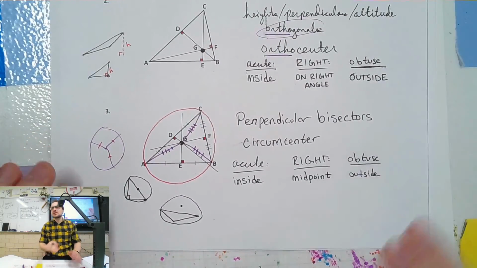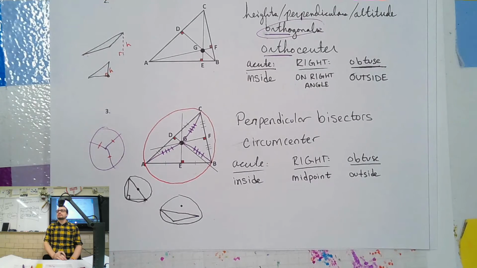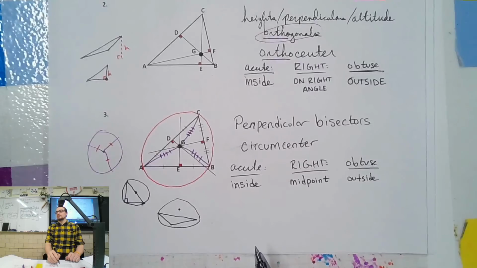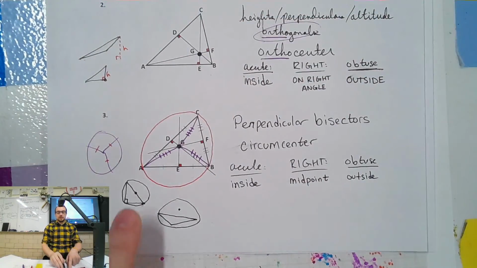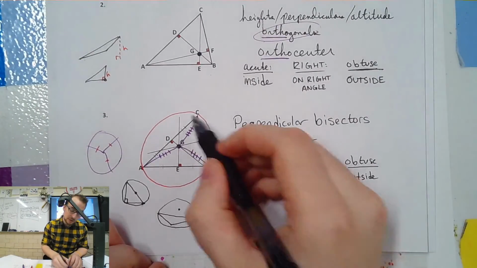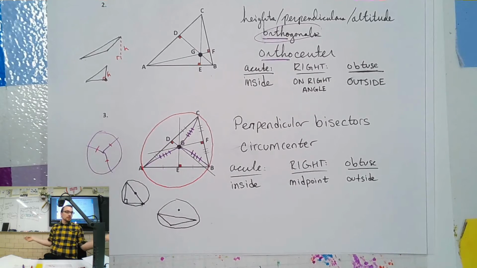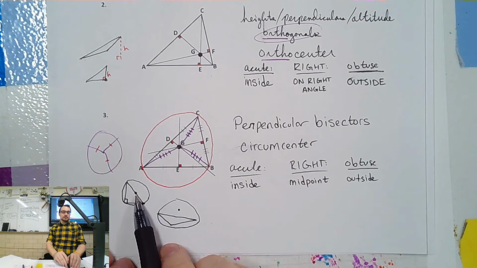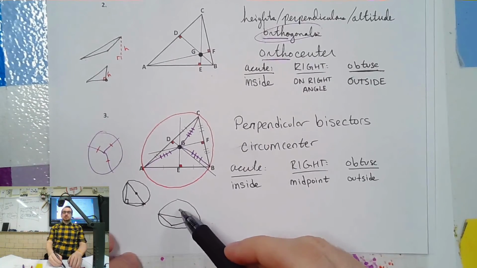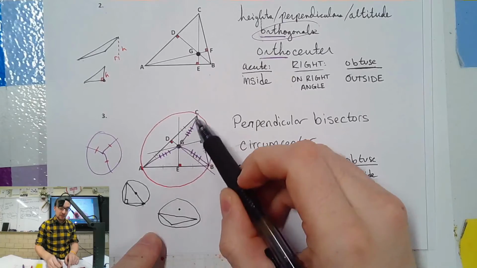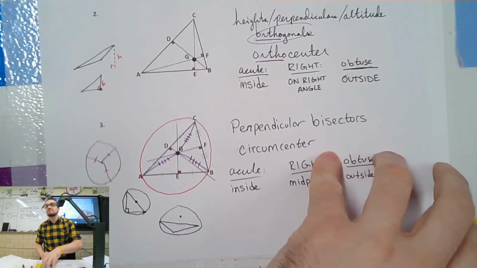Perpendicular bisectors. Why do we call them perpendicular bisectors? It's perpendicular and it bisects what? Not the angles. The sides, at the midpoints. And they go off at random. They're not always going to hit a nice point. They're kind of ugly looking. So we go from the midpoint on up at 90. That's a perpendicular bisector. We call it the circumcenter because it's the center of a circle on the outside. Circumference. Outside of the globe, circumnavigate. When it's acute, it's on the inside. They're all on the inside for acute. Right, it goes to the midpoint. Makes sense? That's kind of cool. And then obtuse, it's really wide, so it makes the circle really big, and it ends up pushing the center on out. If this is a circle, and it is, isn't the distance from the center of the circle always the same? Those are radii.